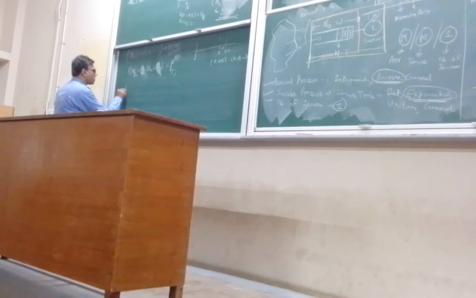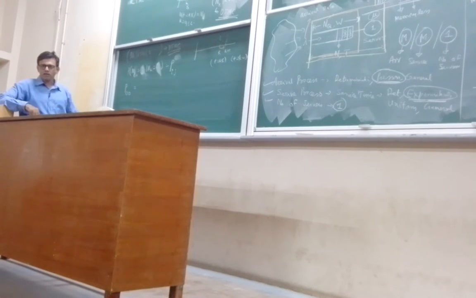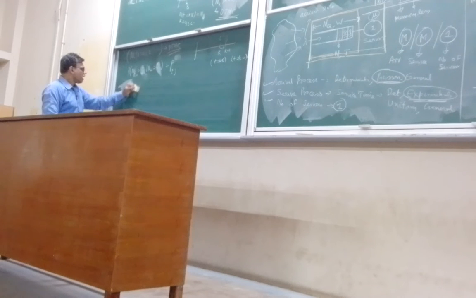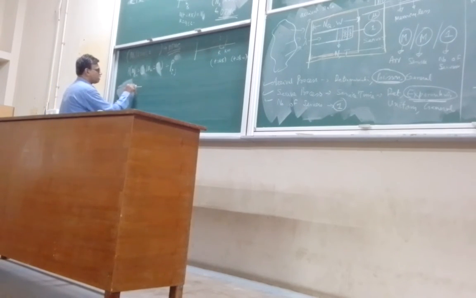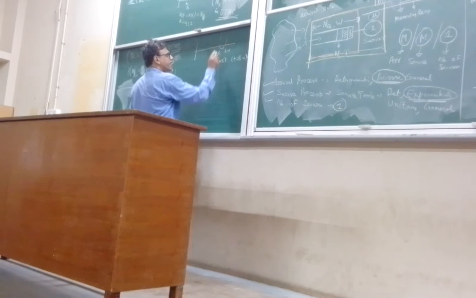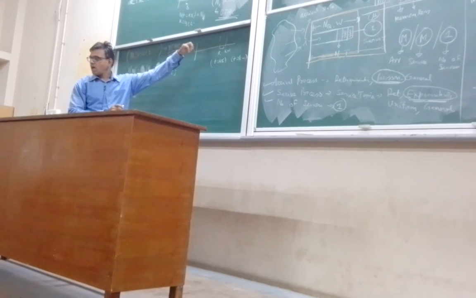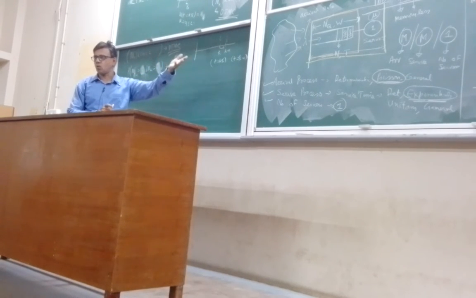Well, now if you look at various things, P00, what does that mean? At some time the number of customers is 0, and the probability that the number of customers will remain 0 is what we have to find out. Even before this, we have to know one more thing. We are looking at a delta time duration, the number of arrivals. This delta is very small, and we know that the arrivals are Poisson in nature.